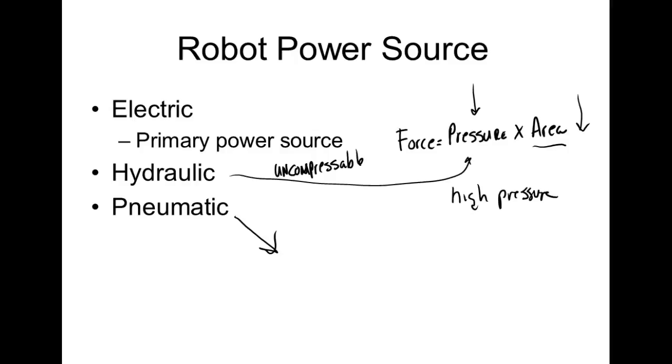And of course, another big advantage is once we get through with the gas, what can we do? On a hydraulic system, we have to have at least two pipes. Not only do we have to take the fluid out, we've got to bring it back and put it in a tank.